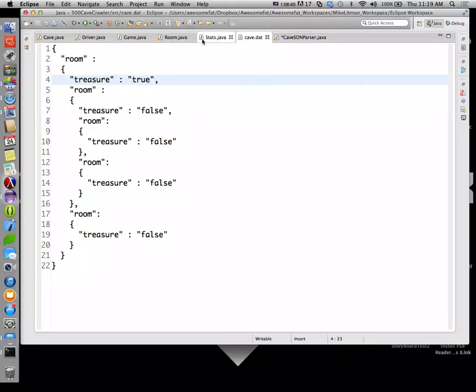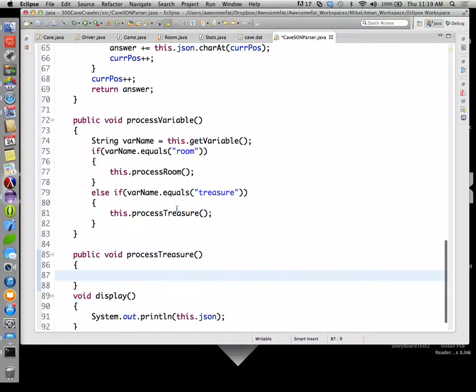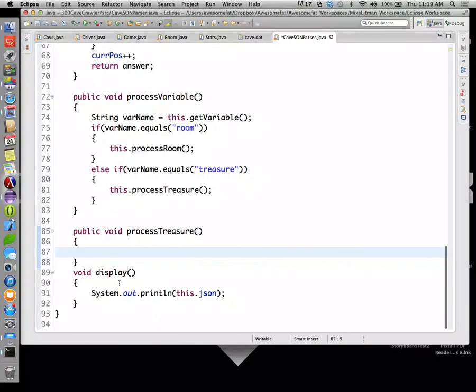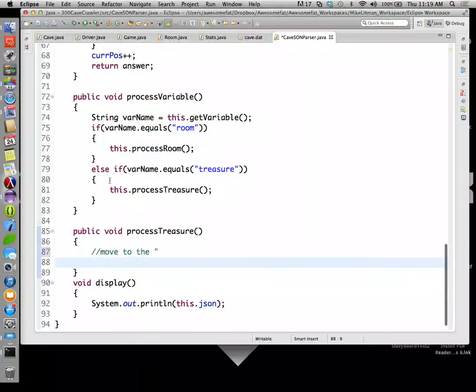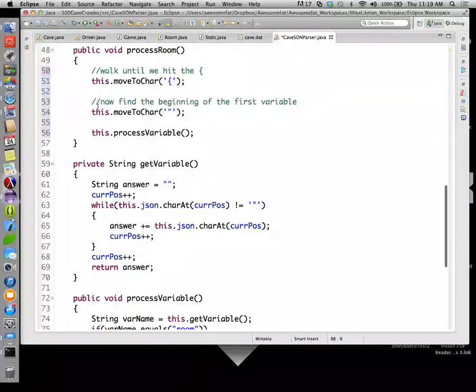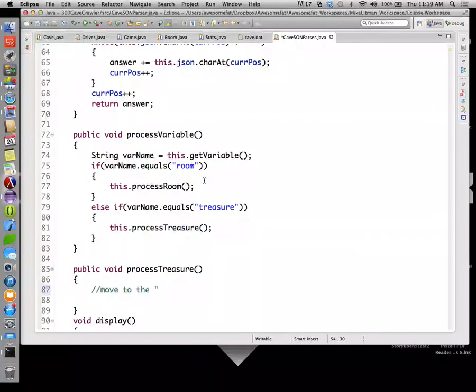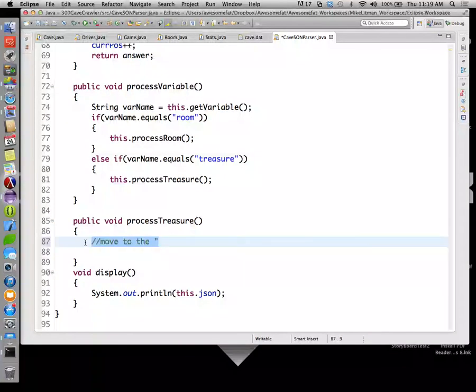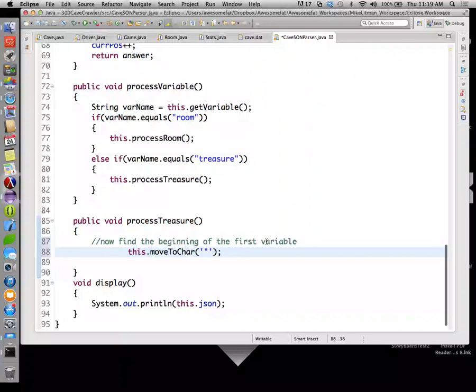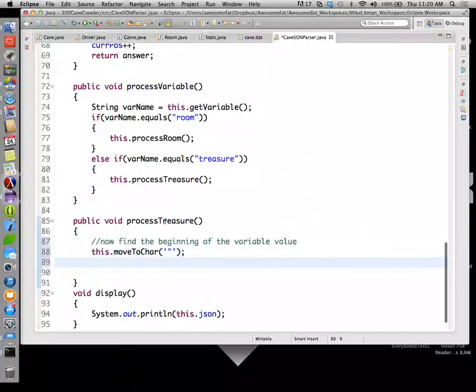So inside of process treasure, we want to move to the double quote. How do we do that? Actually, find the beginning of the variable value. Now I want to get that variable.